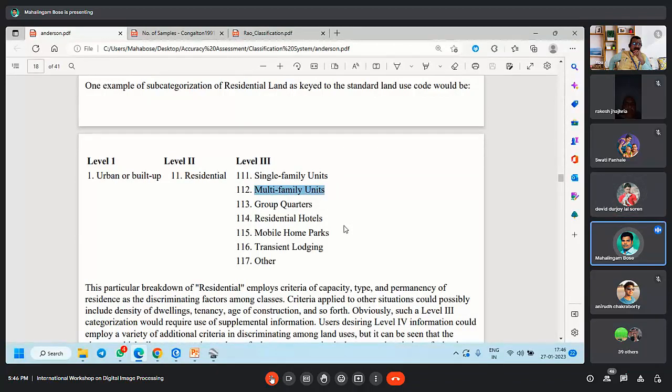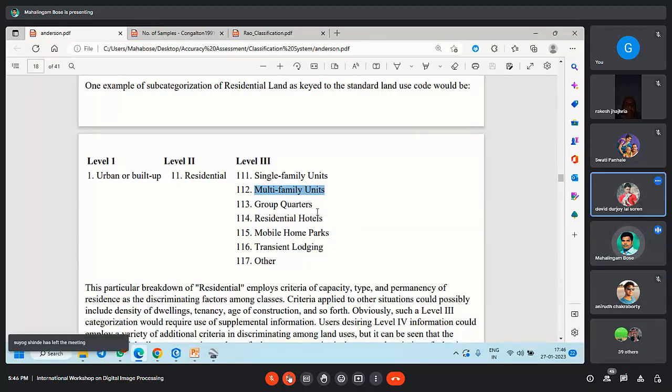See, once you have classified, to confirm our classification itself, we go to the ground to make sure, right? From this point of view, single family unit and multi-family unit, you will not have in the satellite imagery because you will see only the terrace of the building. Yes, sir. This information you may get as ancillary data from the government body who is administrating there. Otherwise it is very difficult.